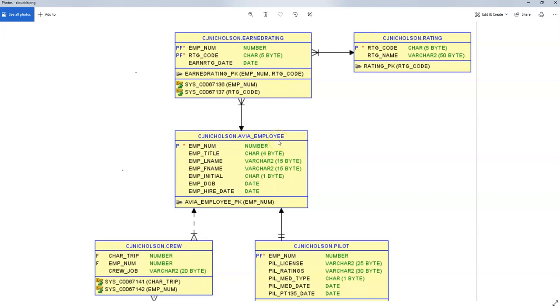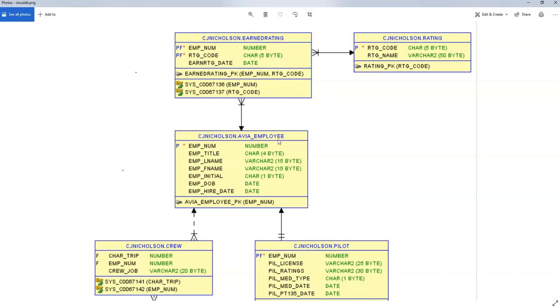Sometimes you can make really good names for them. For example, if you have a many-to-many relationship, this is what I use a lot between movies and actors, then role would be a good name for that. If you have a many-to-many relationship between students and courses, because students can take many courses and courses have many students in them, you can call that an enrollment.